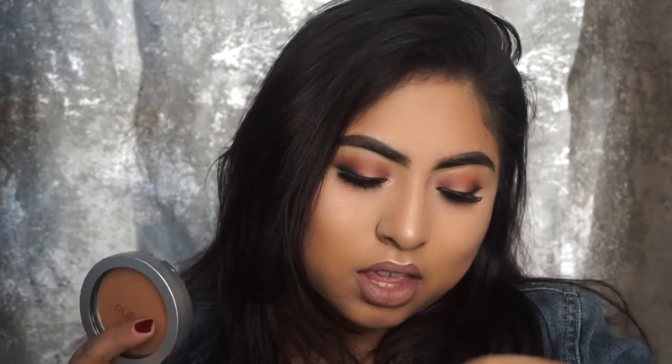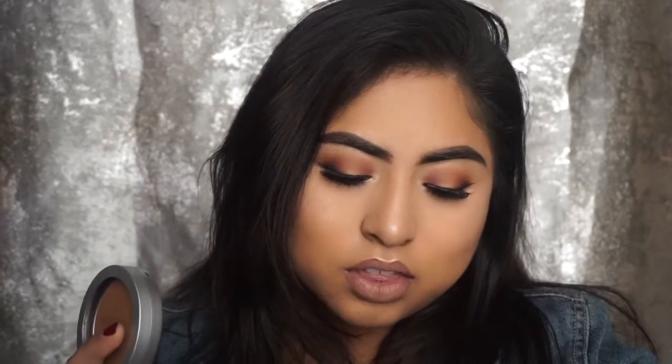Okay. Ooh, I like it. I don't know if you could see it. It's really pretty. You could build it up and make it more intense if you like it. But I really like it. All right, so I really like this one. This one retails for $25, and it says it's a mineral glow micronized mineral powder, has rich golden undertones to add a sun-kissed contour to your complexion. So bronzer, looking healthy all day, thumbs up for that. I like that.